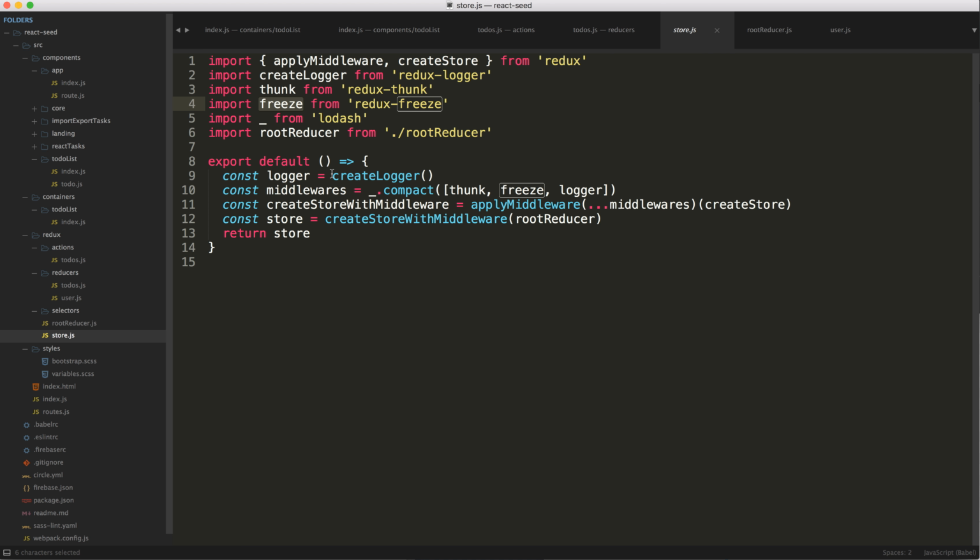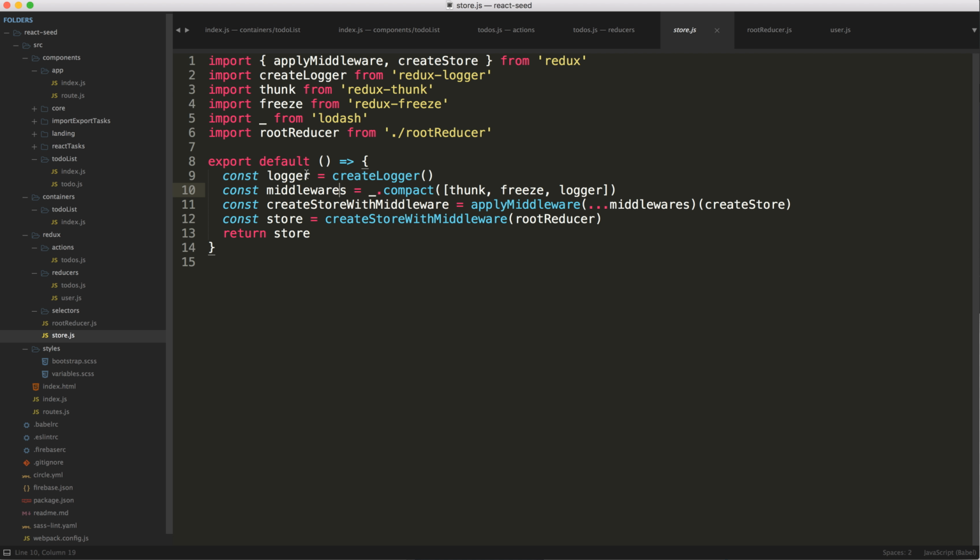If you do mutate in a reducer, freeze will get on your case and tell you no, you can't do that, and it will be an error. So you'll immediately notice that you've screwed up, and then you can correct it. It just gives you nice quick feedback that you've done something wrong. Thunk we're going to talk about probably in a dedicated video, but it lets you dispatch more than one action at a time and dispatch actions asynchronously. What I mean by that is dispatch actions after some sort of delay. So maybe you go and do a network request and you get some data back after a few hundred milliseconds. You can then dispatch an action at that point rather than doing it immediately as we've done so far.